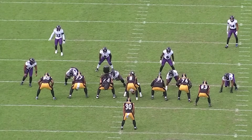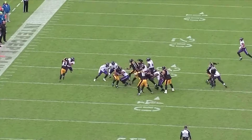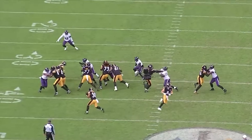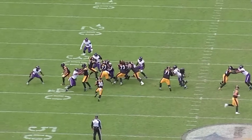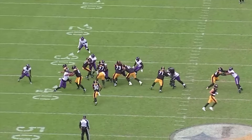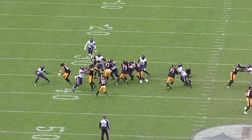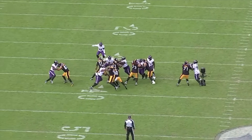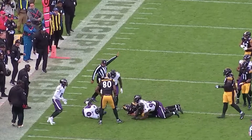Another solid run — not anything crazy in terms of gain, but a really good rep from Broderick. You see another example of that high hand, low hand match-up with the defensive lineman here. They're running a little crack toss on the outside with Allen Robinson coming in to get the linebacker — and as a sidebar, some of the stuff they're asking A-Rob to do in the run game right now is taking a toll on him. But really nice job from Broderick staying connected throughout the block, staying on the outside shoulder, which makes for a real defined read for the running back. Probably should have gone for a little bit more, but you see A-Rob take a little blow from Roquan. A good job staying attached to the defender — you get a decent three or four yards on first down, can't be mad at that.